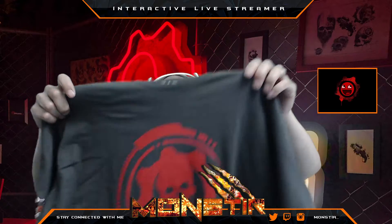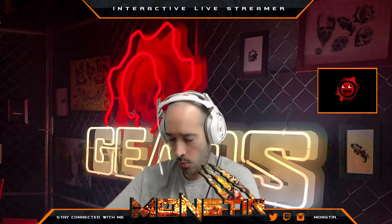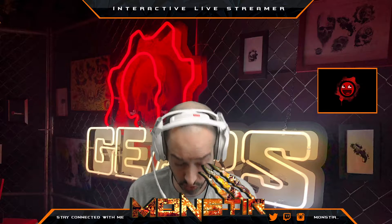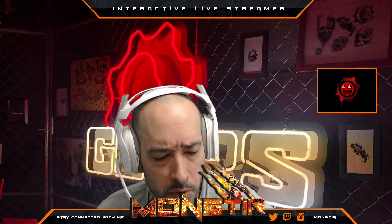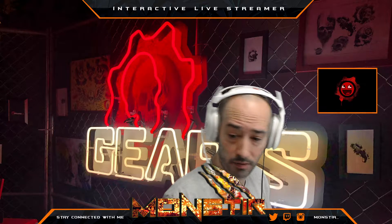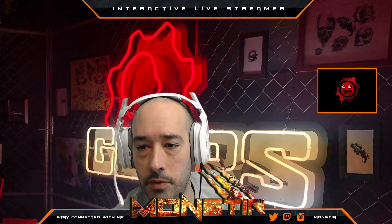Definitely excited to have another developer t-shirt. This was actually the first developer shirt I got — the one you saw earlier was the second. Not sure exactly where this came from, but I buy most of my things off eBay or Mercari. I could swear this was sold by an official vendor where the general public could buy it — sound off in the comments if you know. Next we have some pins, which are a little hard to display due to reflections.